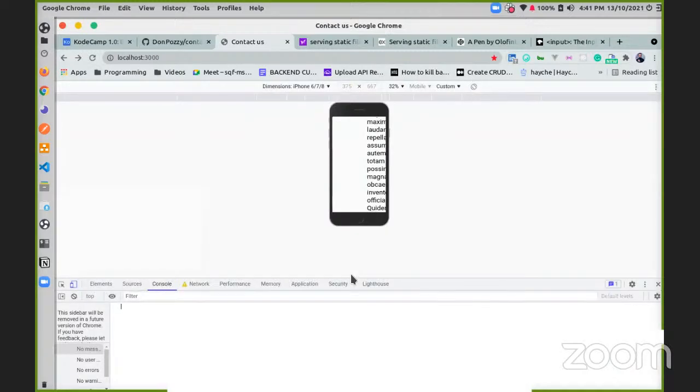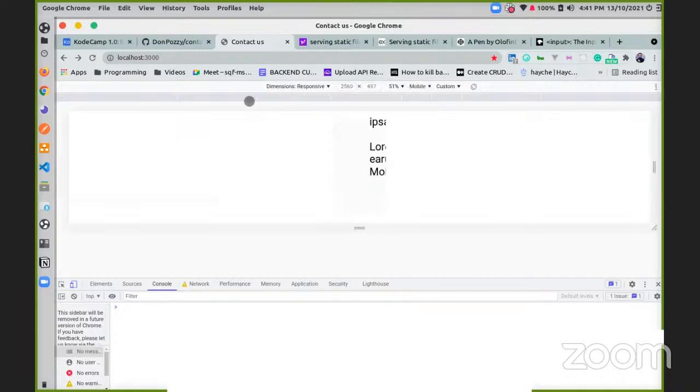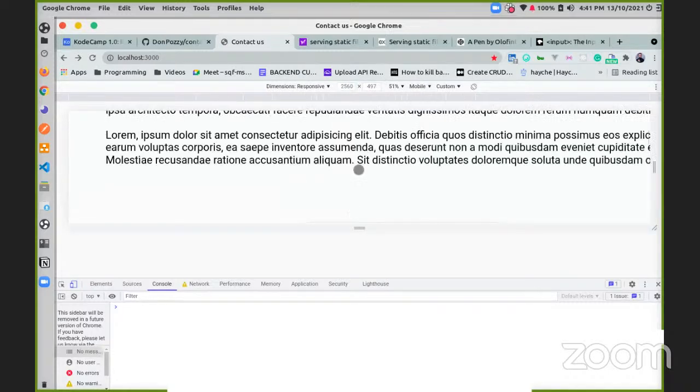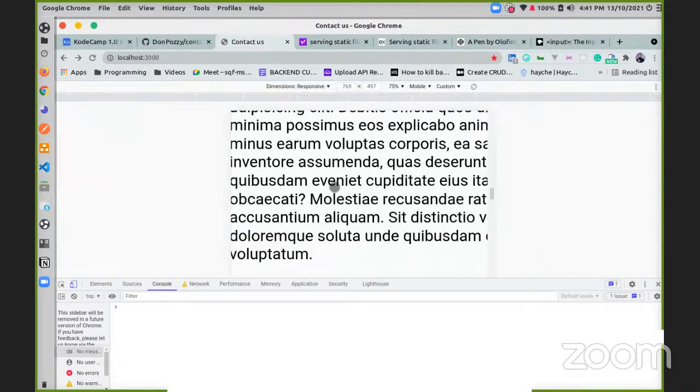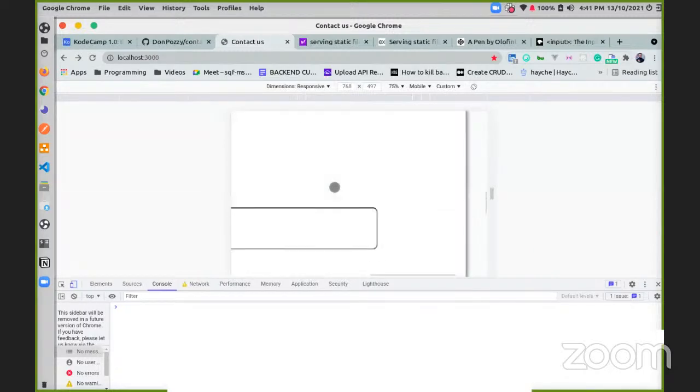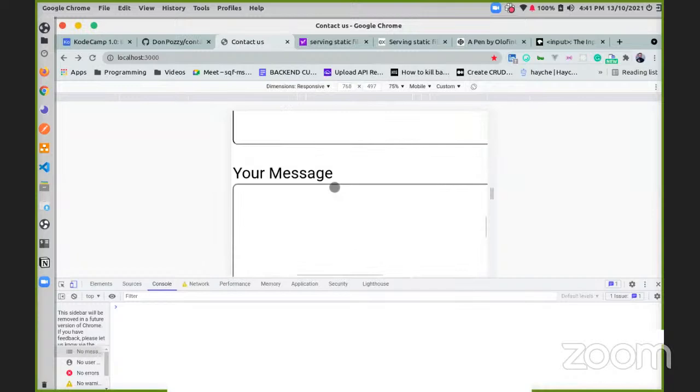Did it work? No, it didn't work, and we didn't get any error message. This site isn't responsive. Where is this? Choose a tablet mode. Wow, this is bad. It's not responsive at all.